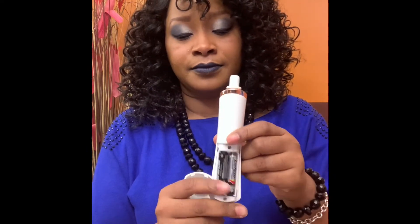Two triple-A batteries. I wasn't sure about this thing but I must admit I do like it. It doesn't prevent me from doing a deep cleaning on my brushes — of course not. My foundation brushes, those I still clean by hand, but I also use this to help dry them.